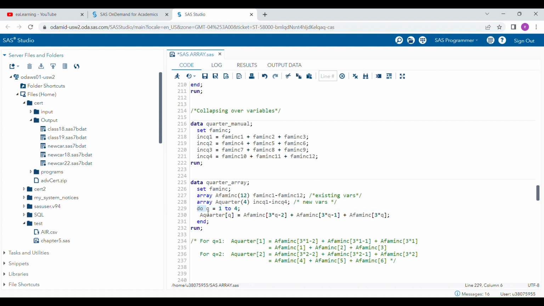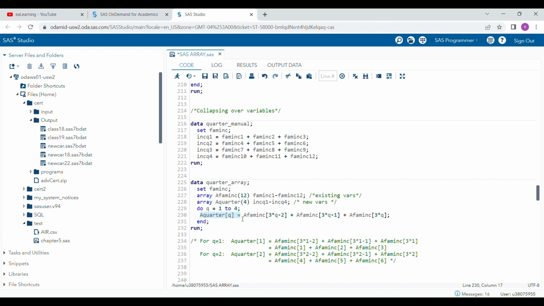And again you have to write the do statement here. Because we are creating only 4 variables here, not 12, since we are combining these three, this do loop is only 4 times, and 4 iterations will be done here.